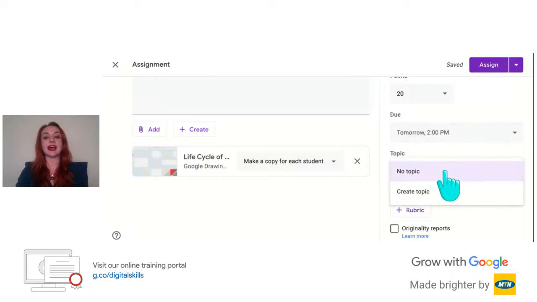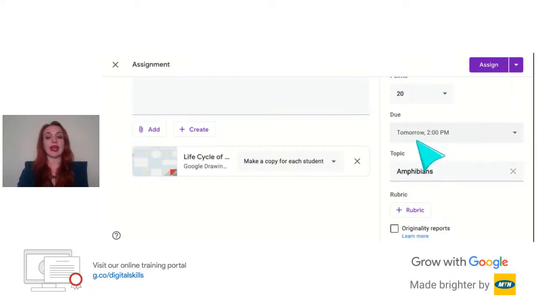And then I can assign a topic. So if we are learning in Classroom about different topics, this particular topic may be about amphibians, I can create a topic over there. And then there is also the added functionality of creating rubrics. Excuse me, that's a little bit beyond the scope of today.